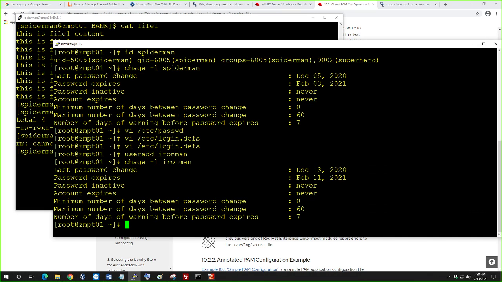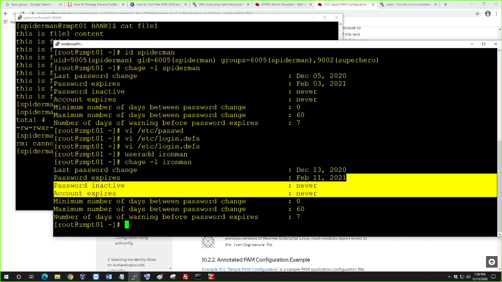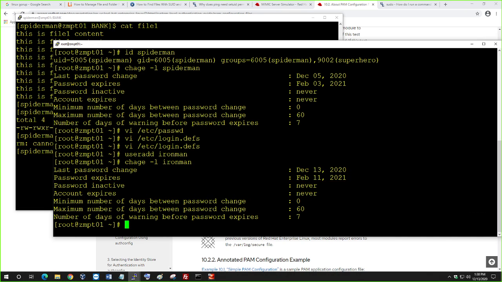So what happened here is the password is not gonna expire. Account inactivity is not gonna, if the account is not inactive for a while. You know how if you're not logged into the system for like 14 days, your account automatically gets disabled here. So when you come back from vacation, you have to open a ticket to get it enabled. So you could do that.